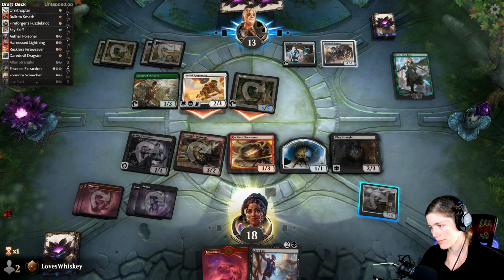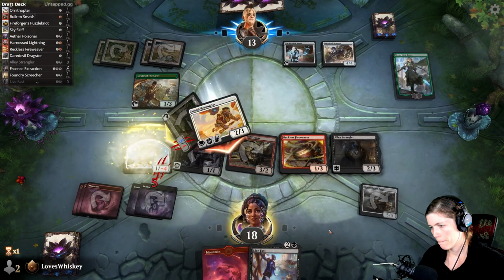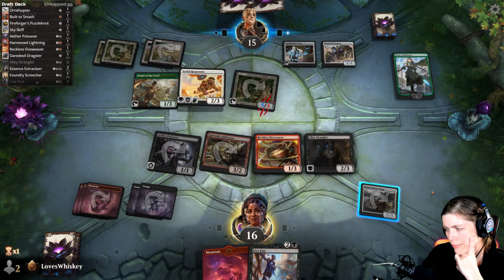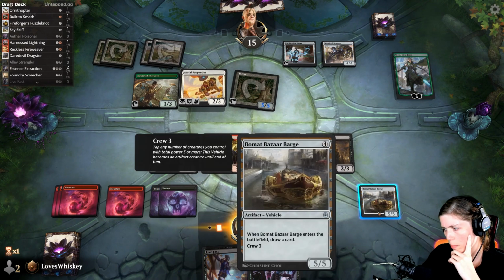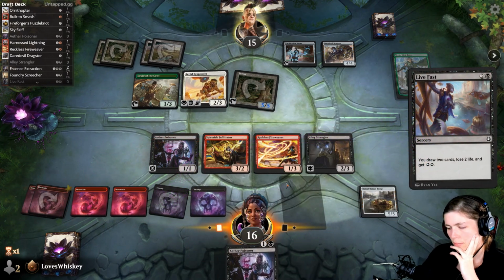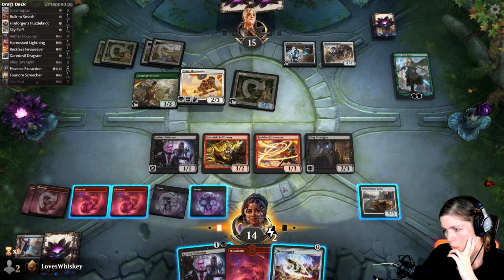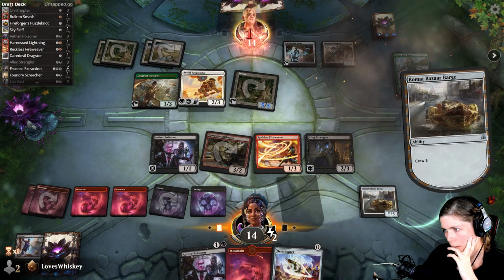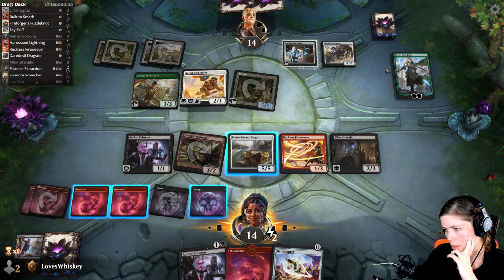Alright. Sure. I'll block with that. Alright. So they can't tap our Bomat Bazaar Barge. So I think we can actually do some serious damage here. To the Nissa, I mean. So we crew this. And we attack Nissa with all the things, right?